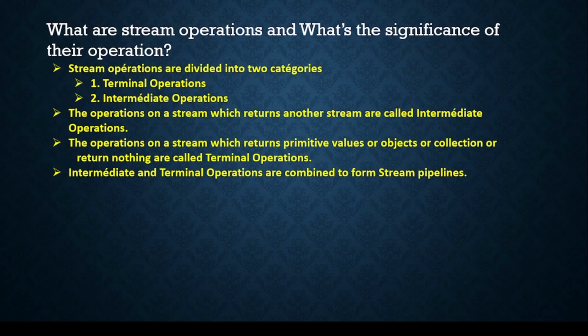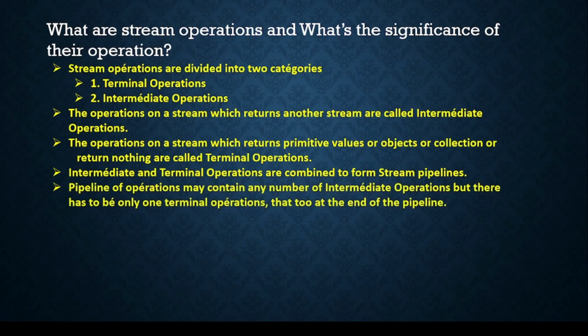So basically what I mean to say here is we have performed two kinds of operation. In the previous example, just remember, we have done just map and then collect. So we have performed one intermediate operation, and this is the terminal operation. Two types of operation we have performed in a sequence, right? That is what we can say is the stream pipeline. In a pipeline we are performing multiple operations, intermediate operation and terminal operation, so we can say that is a stream pipeline.